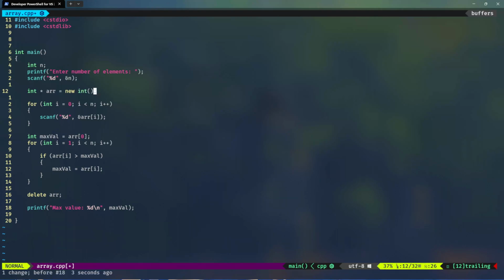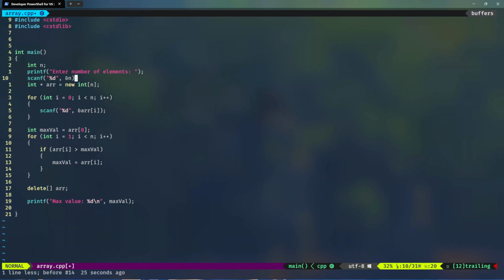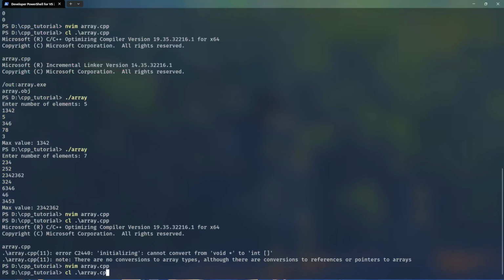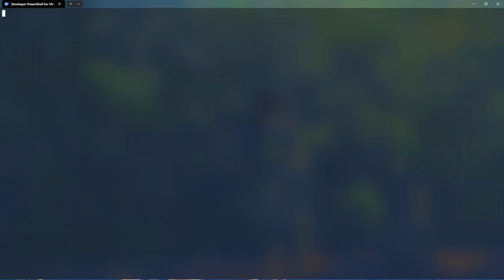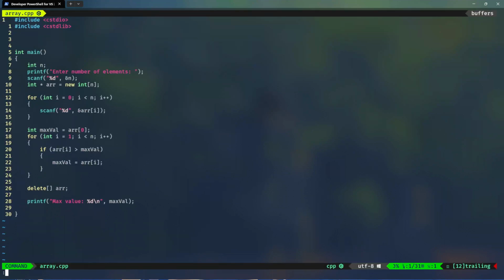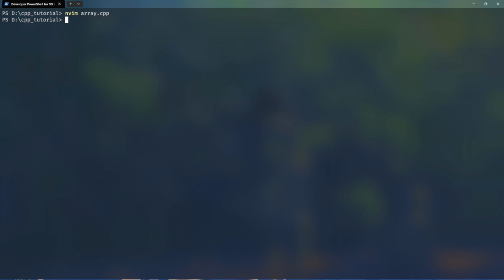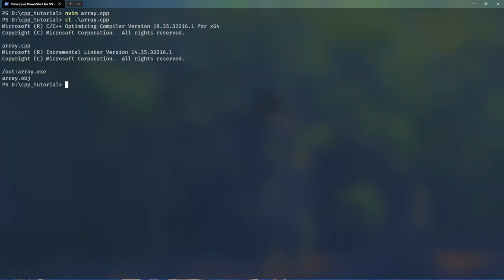So coming back to the previous example, what we can do is we can run this code, and let's clear the screen first, and it will probably give us the same output. So I will try to compile this. It compiled successfully. And now if I try to run this, it will ask me to give some elements.